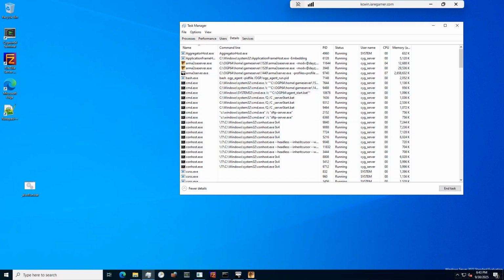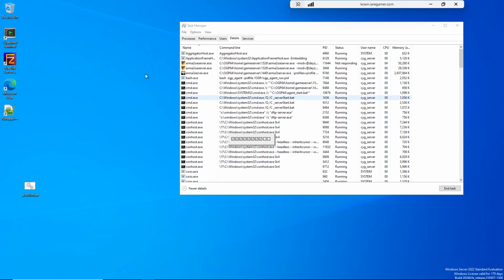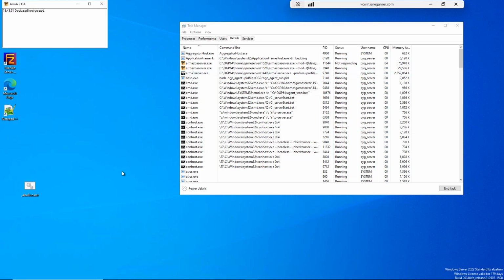See, now it starts up again because of the server start file. If it crashes, it goes down to the bottom and says, hey, we crashed, let's restart. So you kill it again.